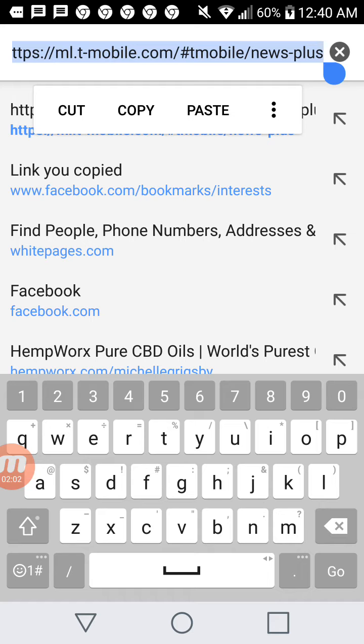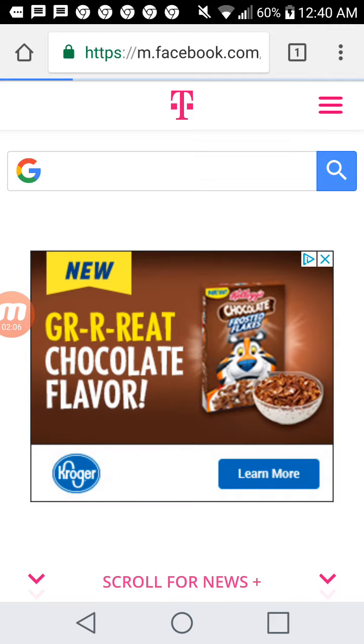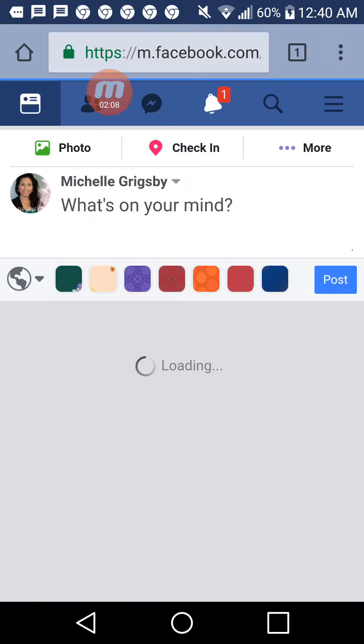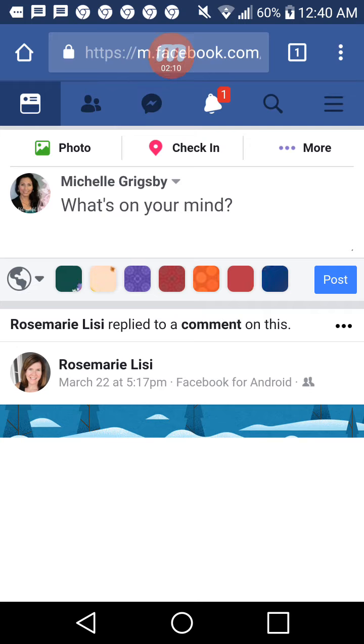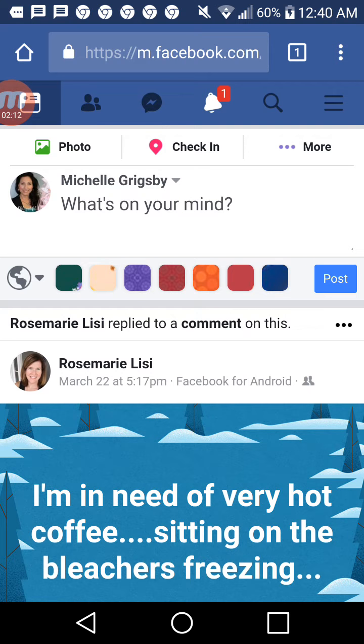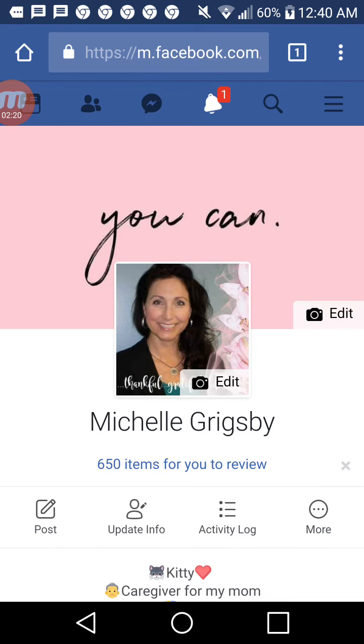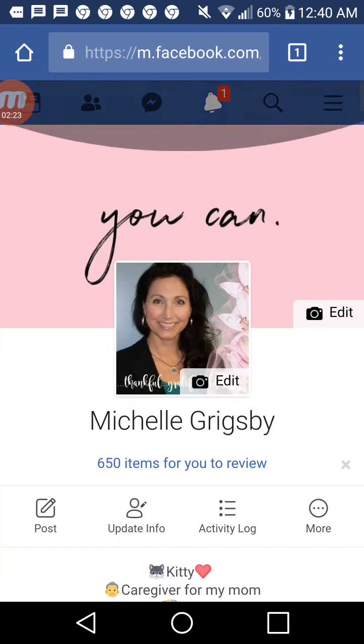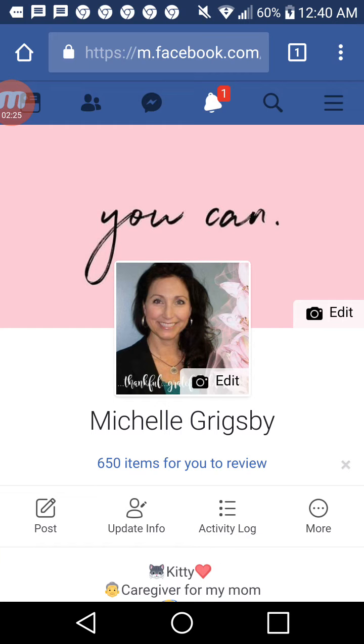And let me go ahead and open my Facebook app. Now, did you see what just happened? It turned it into mobile form. So even though I'm on Chrome, it's in mobile form, so it looks just like my app. I might as well have just gone straight to Facebook and opened it. But here's how you bypass it so that it looks like I'm on it from a PC.